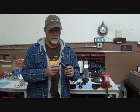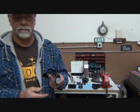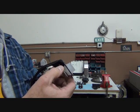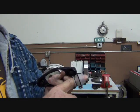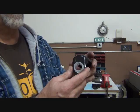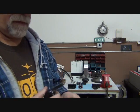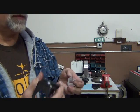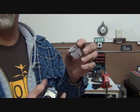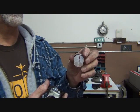Now, this consists of 3 pieces. You've got a little clip right here, and that clip keeps the tension on the rod. This bushing has a slit in it, and then that fits into this hanger. So here's the hanger without the bushing. Here's our little bushing. It's a $1.95 part, and it's worth about that much.